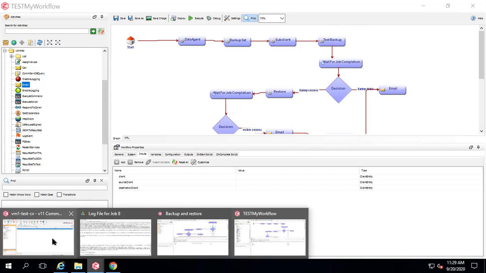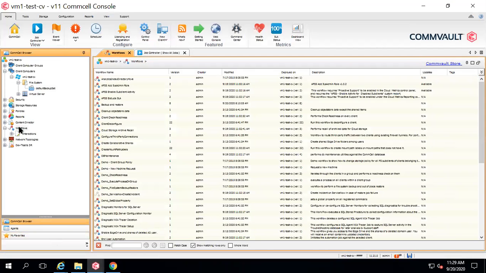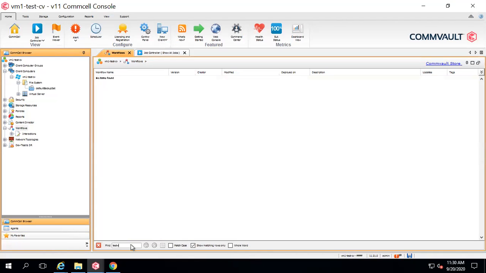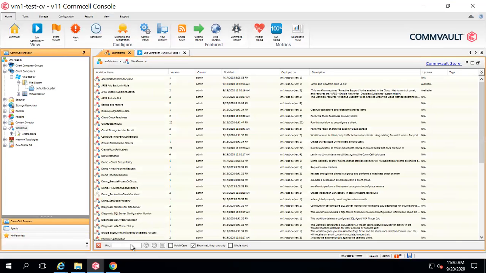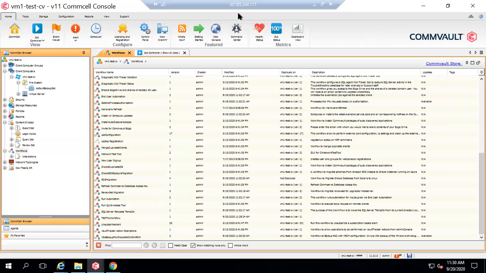I can go to the Commvault console, and if I go to the workflows, I should be able to see this workflow coming up over here. Okay, 1 minute. Here it is.